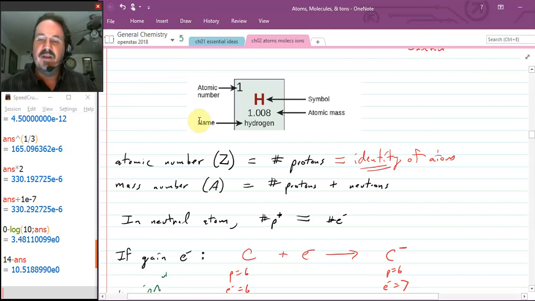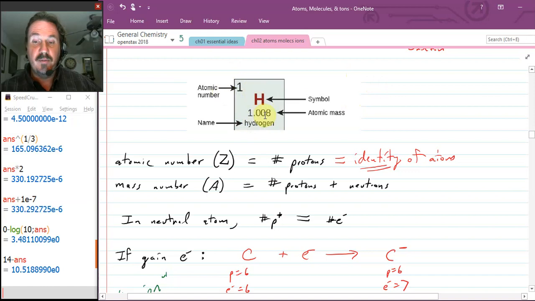The periodic table of the elements, there's a block for each element out there, and so here's the symbol for hydrogen. The atomic mass, so if you add up the weight of all those neutrons and protons and a little extra for those electrons as well, I add it all up, that's given in here. So 1.008, that would be in AMUs, atomic mass units. Okay, the name of it, we can put hydrogen on, and the atomic number. Hydrogen turns out to only have one proton in its nucleus.